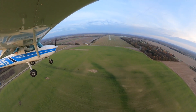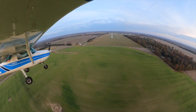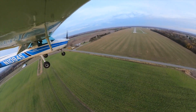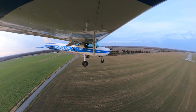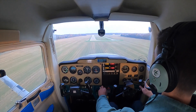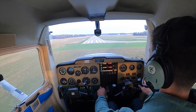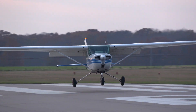Every approach is different, and it isn't always the case that we add just the right amount of flaps at the right time. If we lower too much flaps too early and find ourselves too low on approach, we can add more power to arrest our descent rate. You will see that I am restraining from pitching up to extend my altitude — instead, I keep my pitch down but add some power. With this amount of flaps, I will slow my descent rate and begin extending to the runway with power. Many students want to pitch up, thus losing a dangerous amount of airspeed, but we have to resist that urge and use power while keeping the nose down.